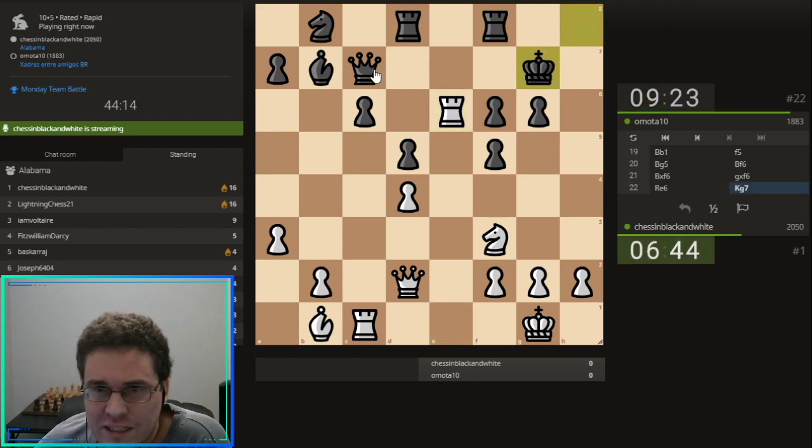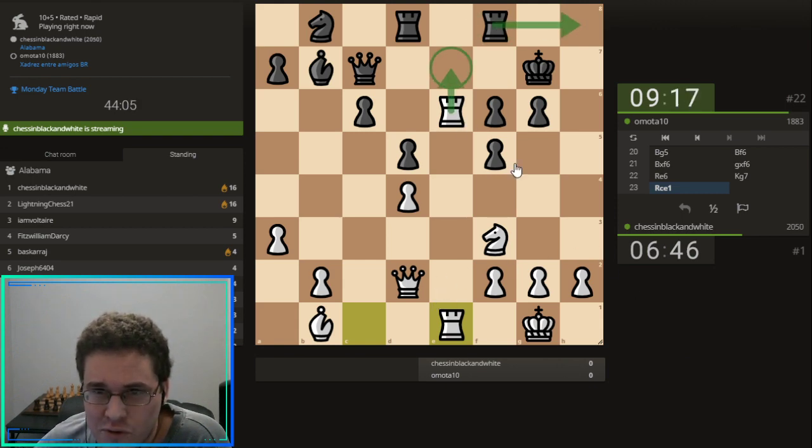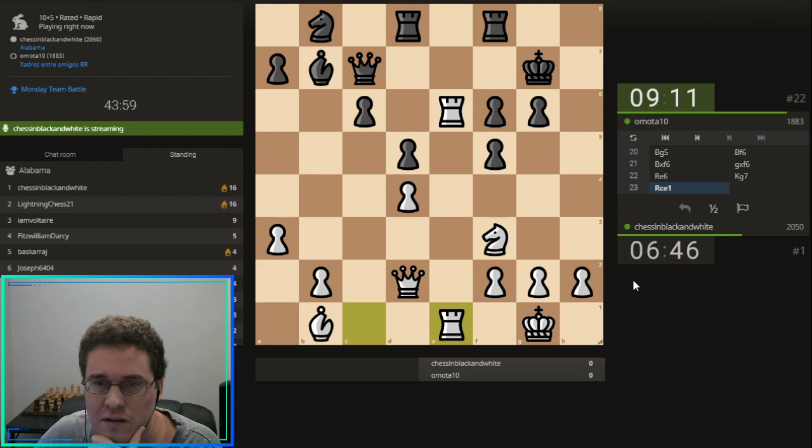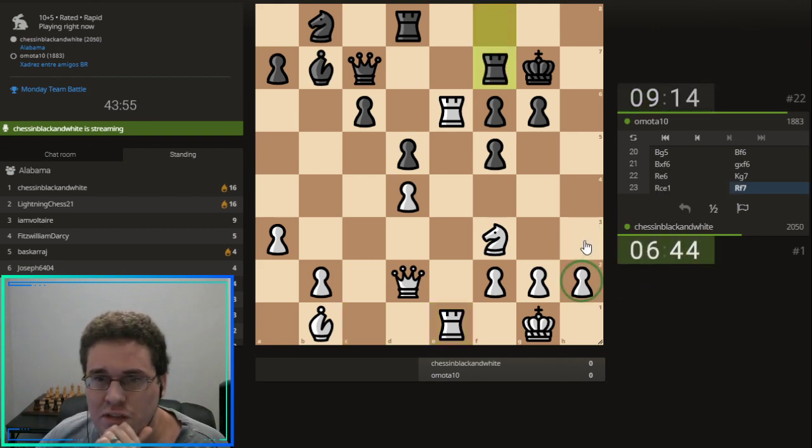So my idea is to cause his queen to move. Threaten to win the queen. If he threatens mate, I win the queen. Kind of a funny sequence there. I can always stop this checkmate threat by pushing h3 or something. Okay.